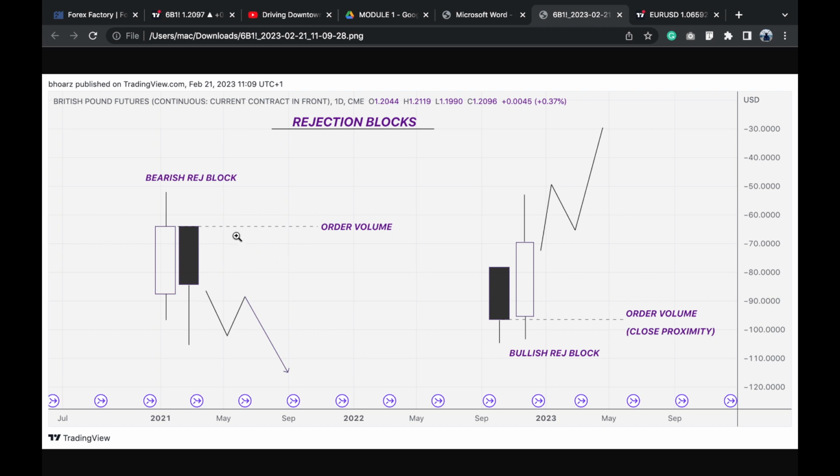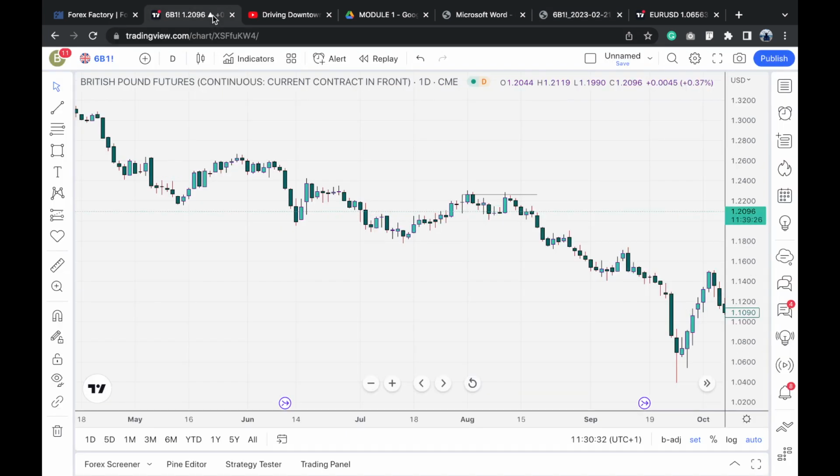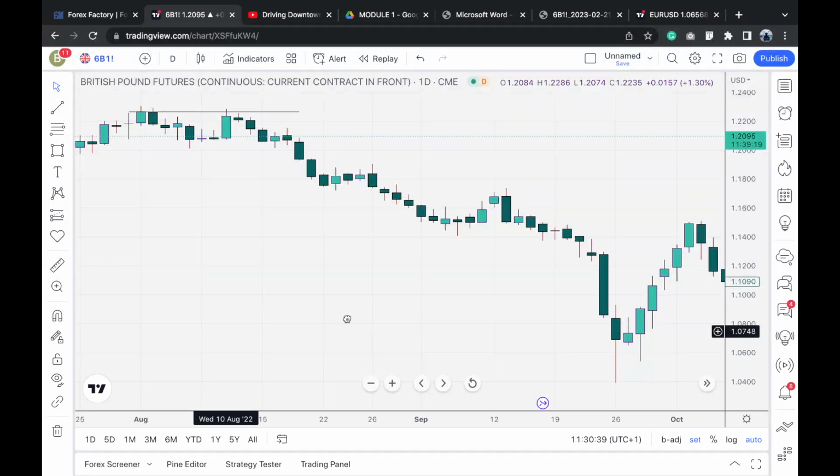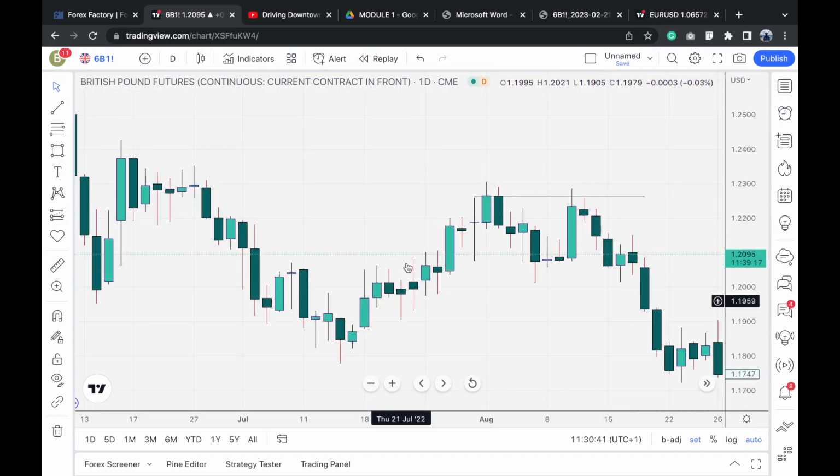Just the same way you're going to use a short term high or a swing high for liquidity, to aim for liquidity, and that swing high can also be utilized as a turtle soup. So when I say turtle soup, I mean a false break above a short term high and the market reverses. You can also do that same thing on rejection blocks right here.